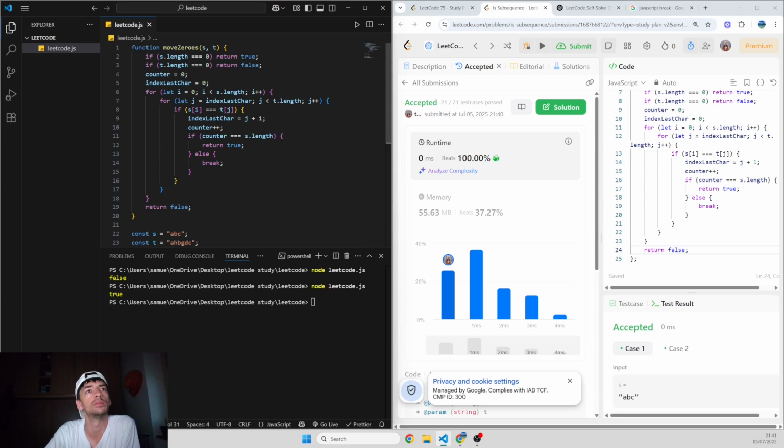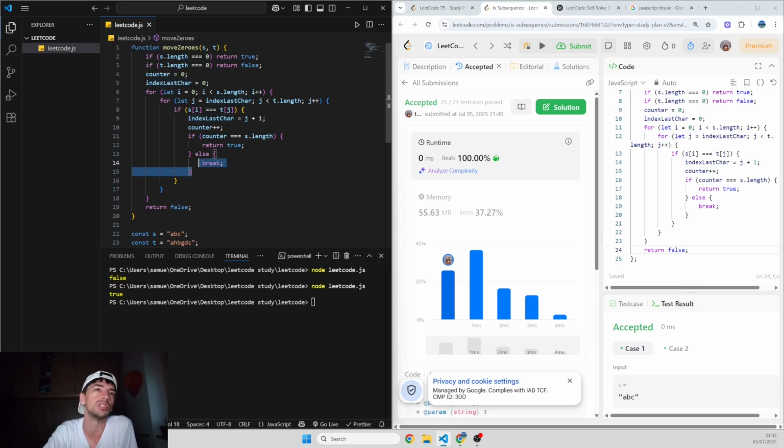I'm thinking, because we're always starting from the next one. No, yeah, like he said before, we don't have to check if index last char is greater than j, because every time we're skipping and we're starting from the next index where we found the character.